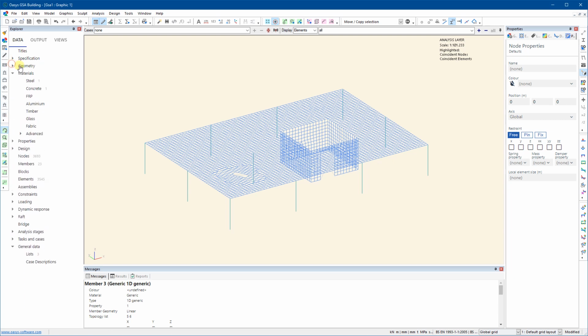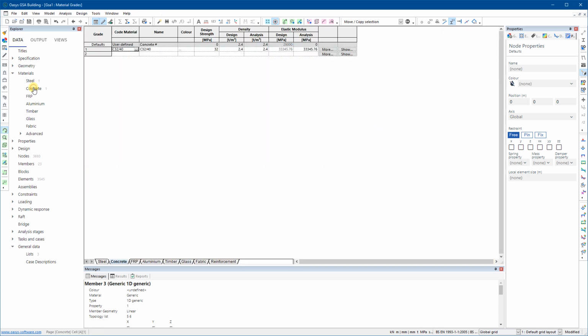So we've defined our geometry. These are the default material properties. You've, in the preferences, set what your defaults are. So if you don't put in anything else, these will be here by default. And again, it's the standard properties that you would see in the various codes of practice.